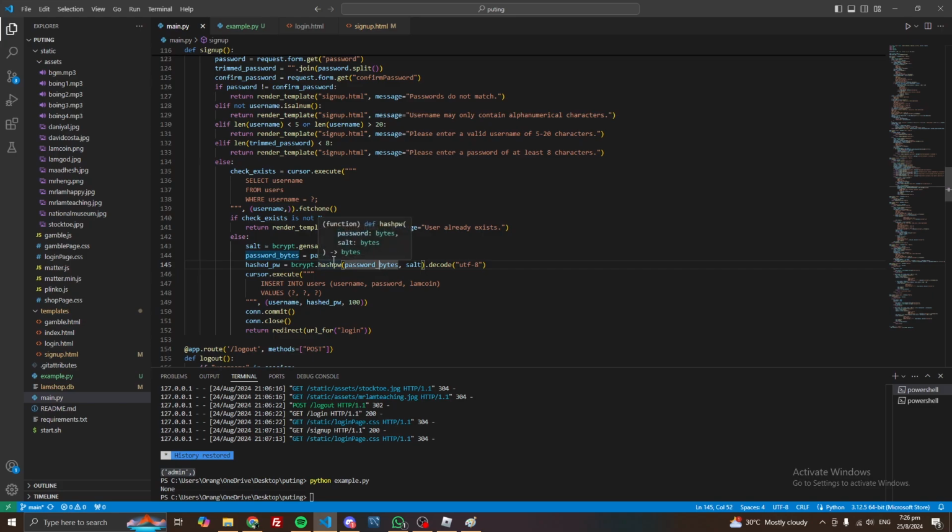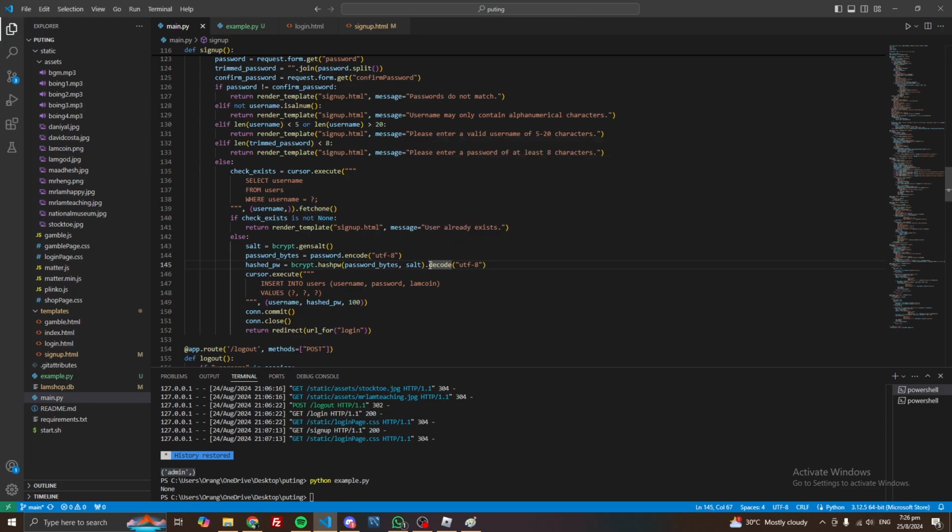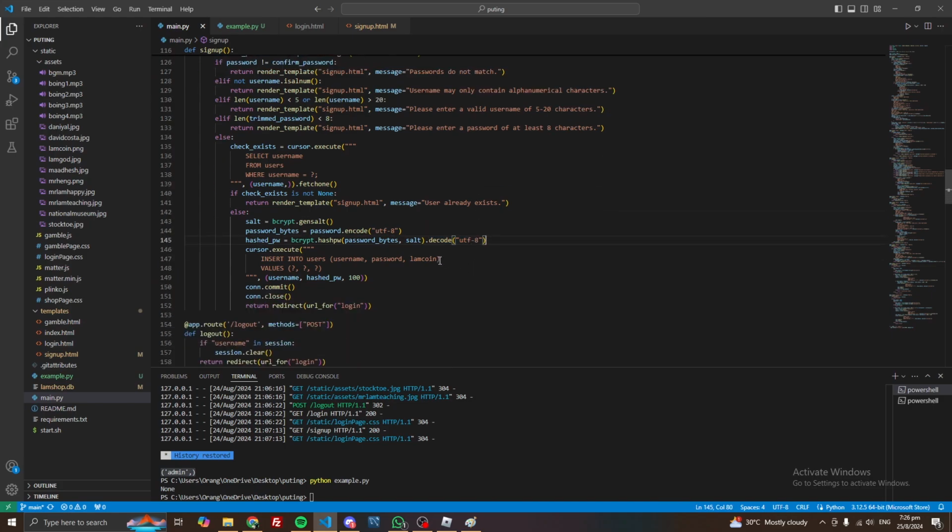We supply the password and the salt in bytes, and this will return bytes. We want to decode this, because we don't want to store bytes in the database. We want to store text, and we'll just turn it back into bytes when we get it back from the database.